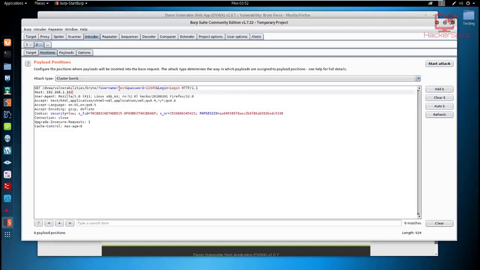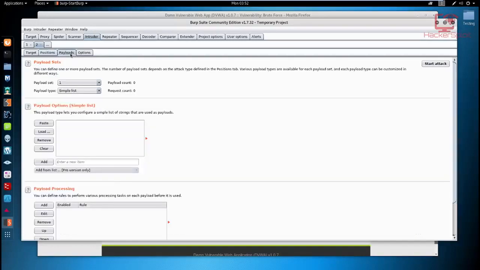So we need to select cluster bomb, and now we need to select the values that we want to brute force. Just highlight the value. It doesn't matter whether it's the password or the username, just highlight it and hit add. As you can see, we have selected that. Now go into the password, highlight that as well, and add that. Those are the two values we're going to be brute forcing against. Make sure none of the other values are selected. Once that is done, you're almost there.